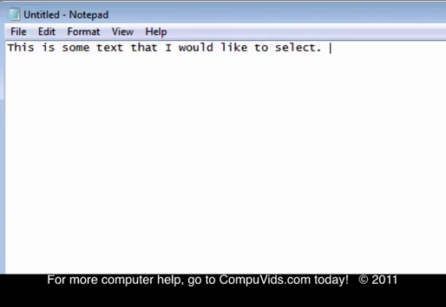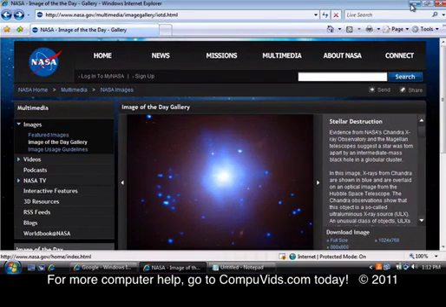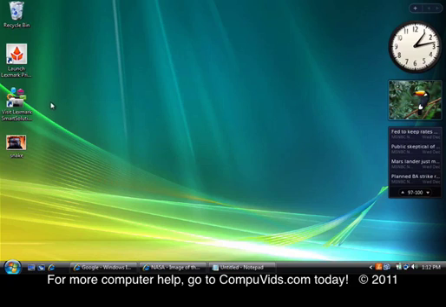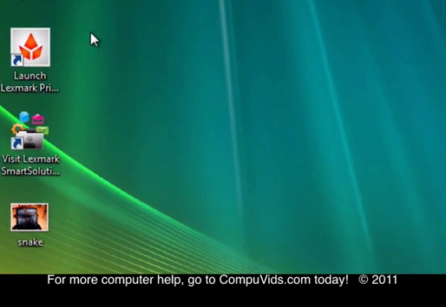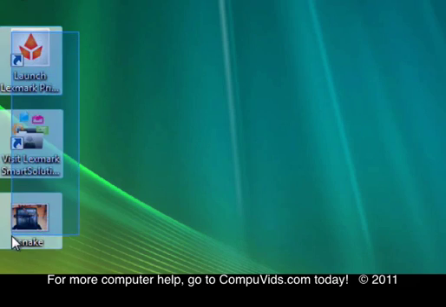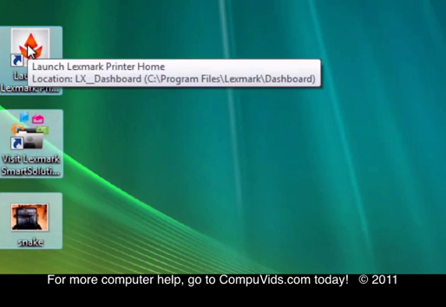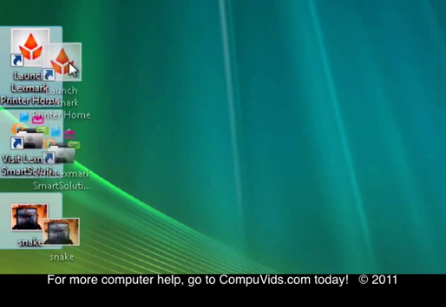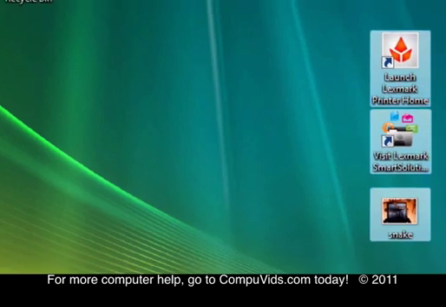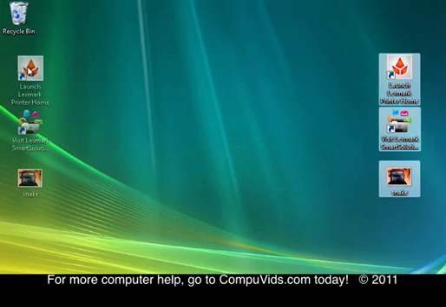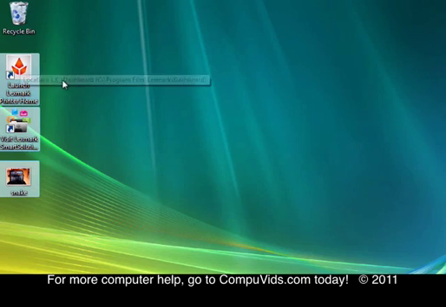You can also select things on your desktop. So let's say you want to move all of these things here. You hold down the left button on your mouse, drag it across everything like that, and then you can let go. Then you hold your mouse over one of them, doesn't matter which, click and hold the left button down, and then you can move all three of them at a time. You can move them all back. So they're all active in the computer's memory.